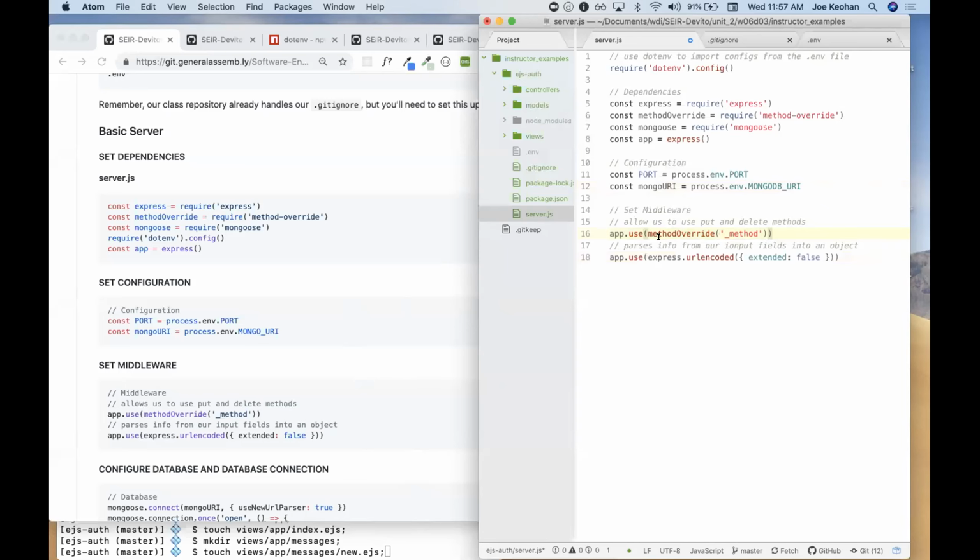If you send it something with a param, it automatically creates an object and populates it with params or query. So this methodOverride is looking at the request that came in. It's looking to see if there's a query string equal to _method. And if there is, it does something under the hood.